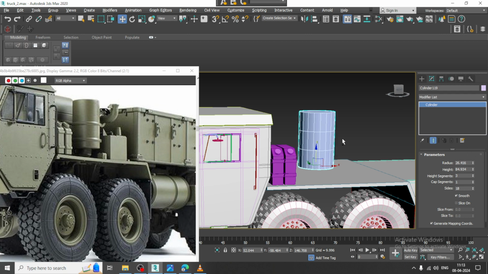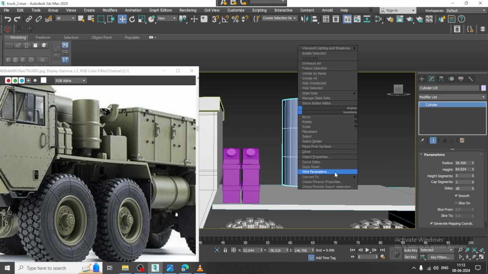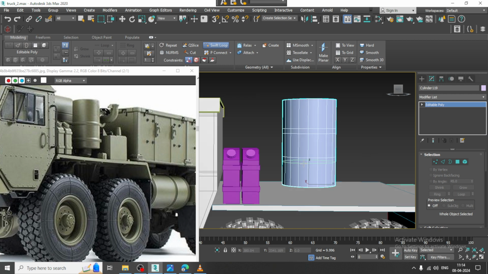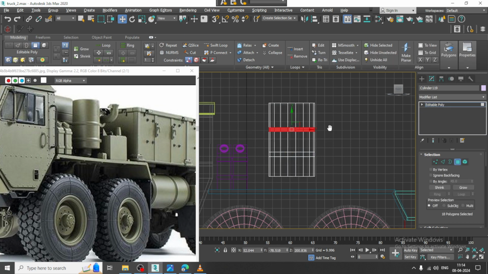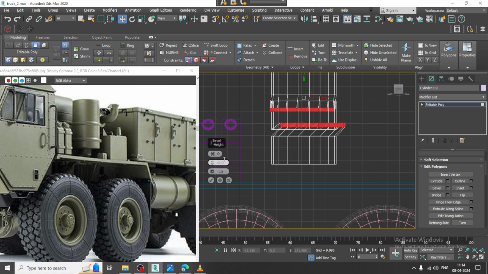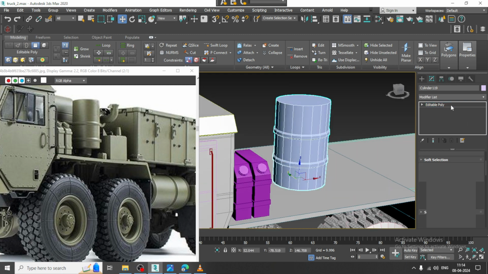Increase its radius a bit, drag it a bit closer and convert to poly. So let's again take a swift loop. So I can just create a closer swift loop over here and here. Select this and this, and let's give a bit of bevel by local normal. Slightly I'll just click OK over here.